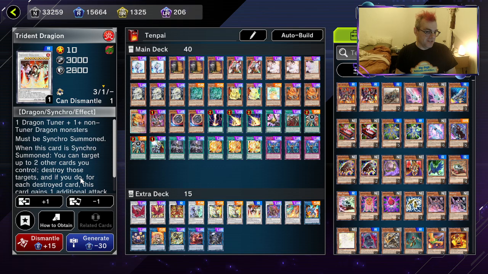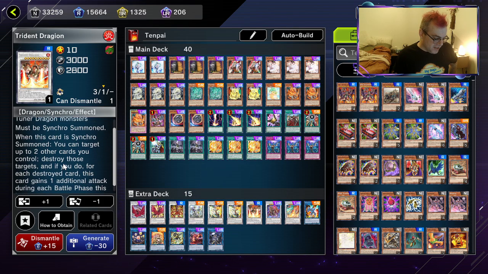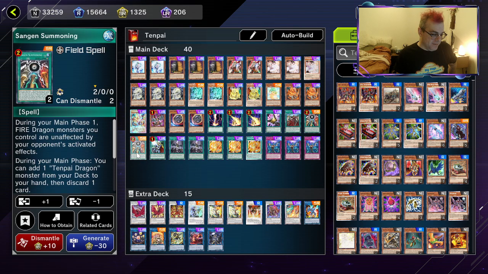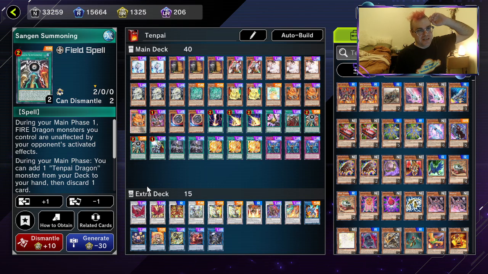Trident Dragon, it's a dragon tuner, 1 or more non-dragon tuner monsters. Surprise, that's like your entire deck. When this card is synchro summoned, you can target up to 2 other cards you control, destroy these targets, and if you do, for each destroyed card, this card gains 1 additional attack during each battle phase this turn. So you pop Sangen Summoning and something else. It is now a 6,000 attack beat stick and can attack 3 times.